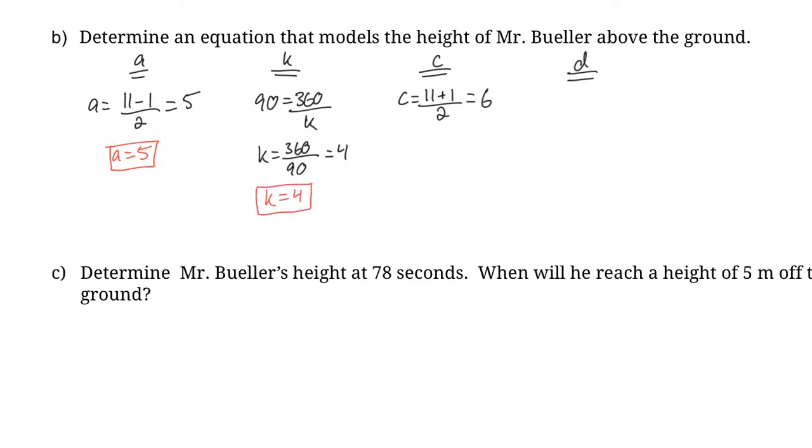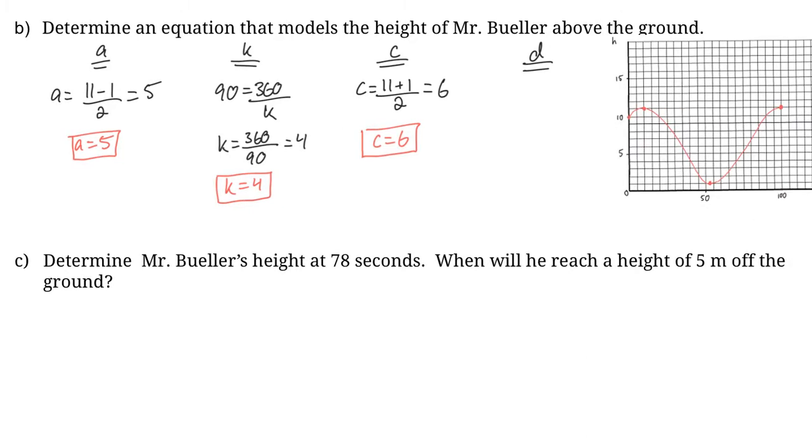And our C value is just the axis of the curve. So we find that by taking our maximum plus our minimum and dividing it by 2. And that gives us that C is equal to 6. And D is our horizontal shift. So we need to go back to our graph to find out our horizontal shift. So here's our graph, and you need to decide if you want a sine function or a cosine function. Now for this graph, it makes more sense to use the cosine function because cosine starts at the maximum, and we already know where his maximum is.